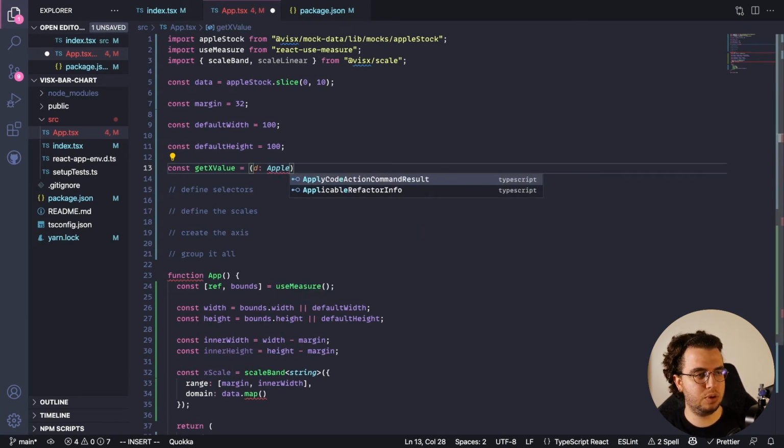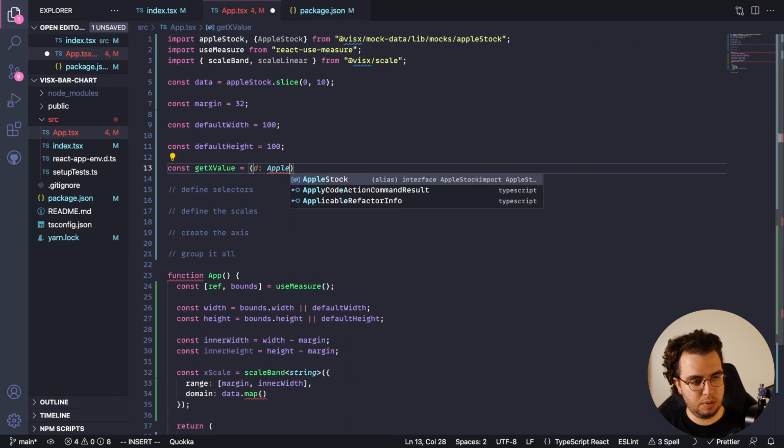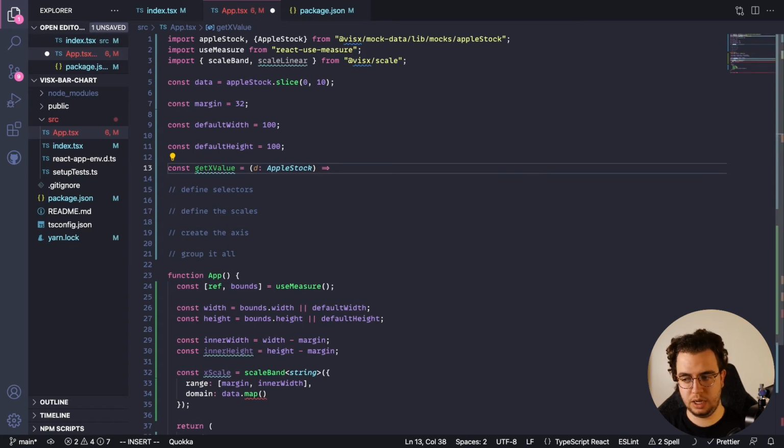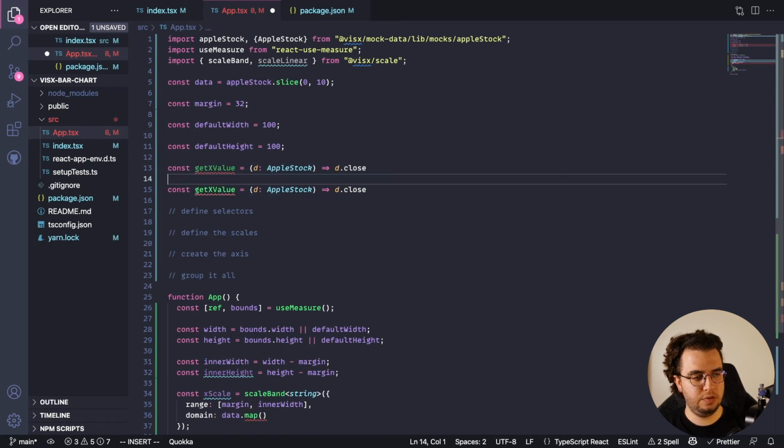Yeah, I need to import the type from this one, Apple stock. Yeah, Apple stock, and I want to get the close price, and then for the y value I want to get the date.